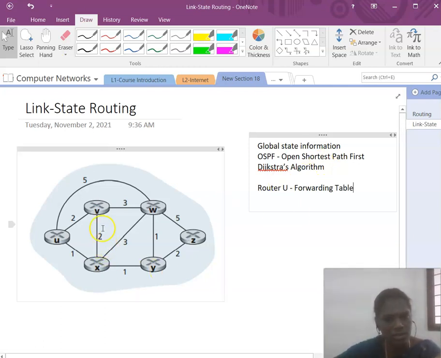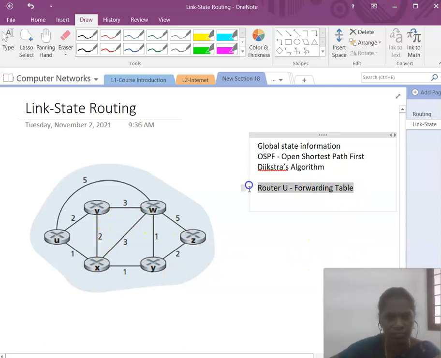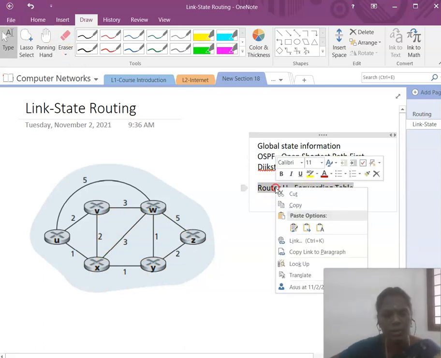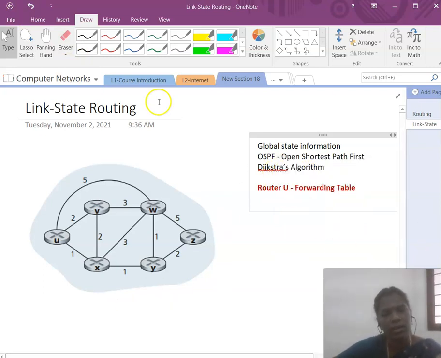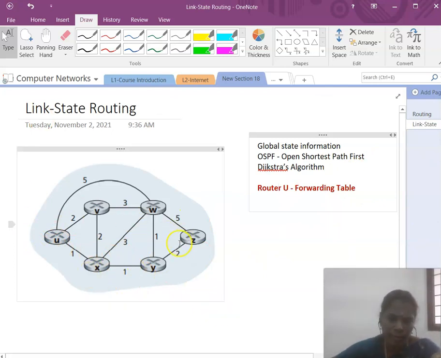The forwarding table has to be constructed at U, V, W, X, Y, Z and so on, but I am going to concentrate on how it is constructed at the first router U. To construct it, router U should first acquire some information about all other routers, and based on that information construct the forwarding table.